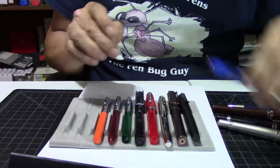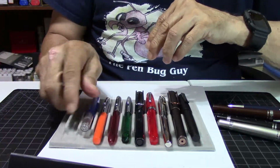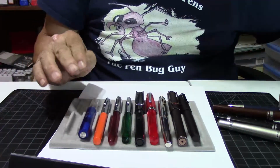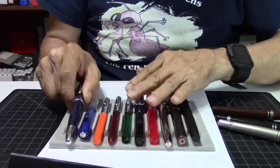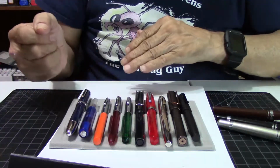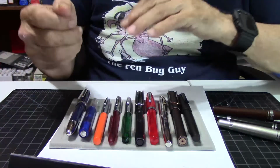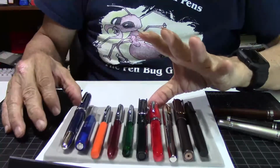Next but not least, the wonderful, dependable Kaweco Sport. I bet you haven't seen this for a while. And this wonderful writer, the Little Prince with a fine nib. And the nib on this pen is exceptional. Smooth, wet, just like I like my pens.